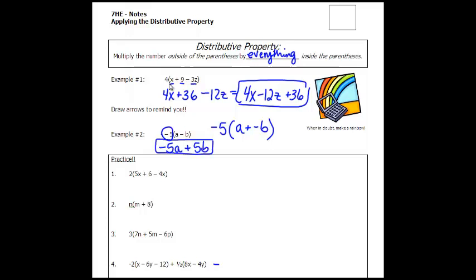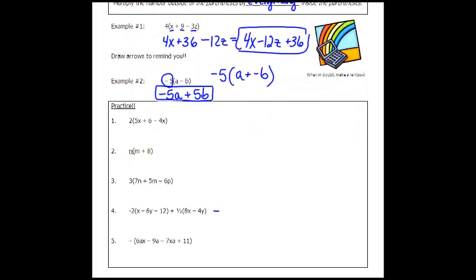Now let's take a look at the practice. In the first example, I see that I have 2 times 5x plus 6 minus 4x. I could multiply the 2 by everything like that, but because these are in parentheses, I'd like to clean that up a little first. I'm going to add the 5x to the negative 4x. Again, you could change this to addition of negative 4x, but I'm going to encourage you to see that negative 4x initially for what it is. If I do that, I would get 2 times x plus 6, and that's going to give me 2x plus 12.